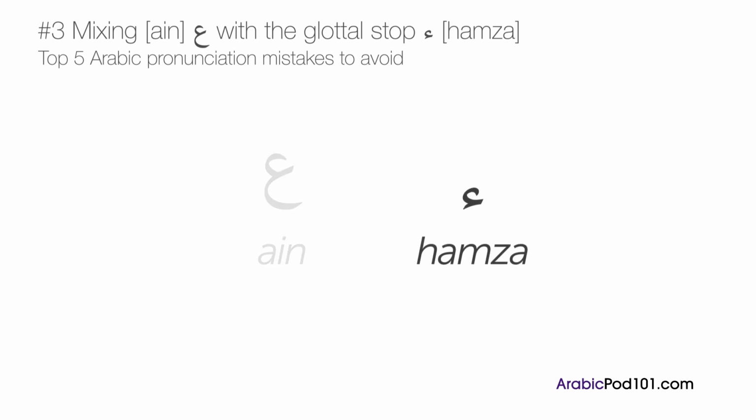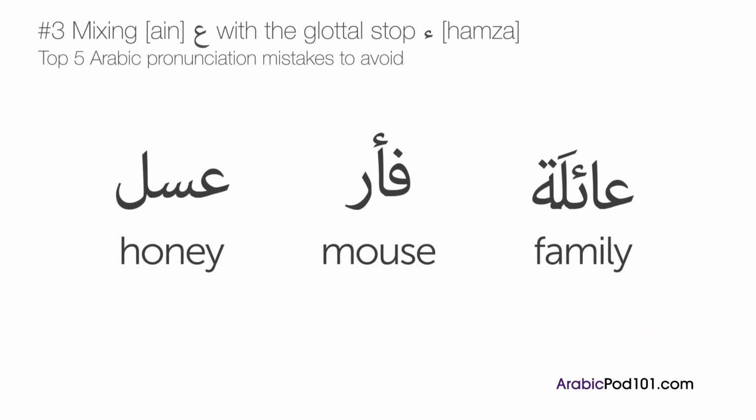The second sound is actually deeper in the throat than the first, so deep, in fact, that it causes the vocal cords to stop momentarily, causing a buildup of pressure. It's the sound you make in between the uh and oh in uh-oh. Listen to both of these sounds in a few examples.